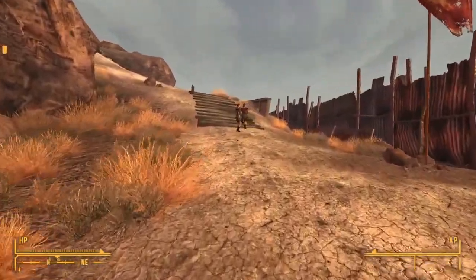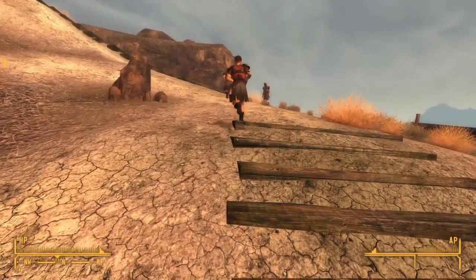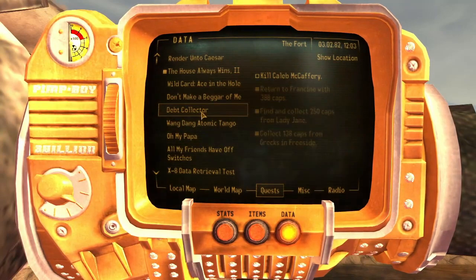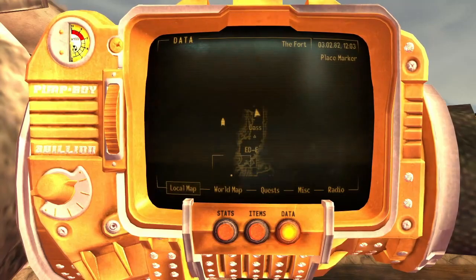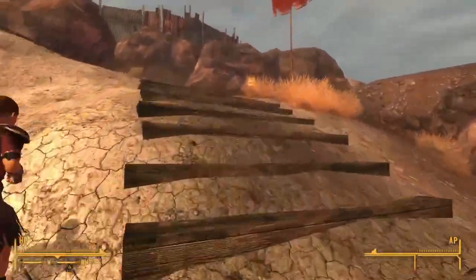the first time. And we also need to remember that while we're in Caesar's tent, we need to pick up a slave ledger. Do we have a waypoint for that in the Oh My Papa quest? Is that showing as a marker? Sure looks like it. Good.